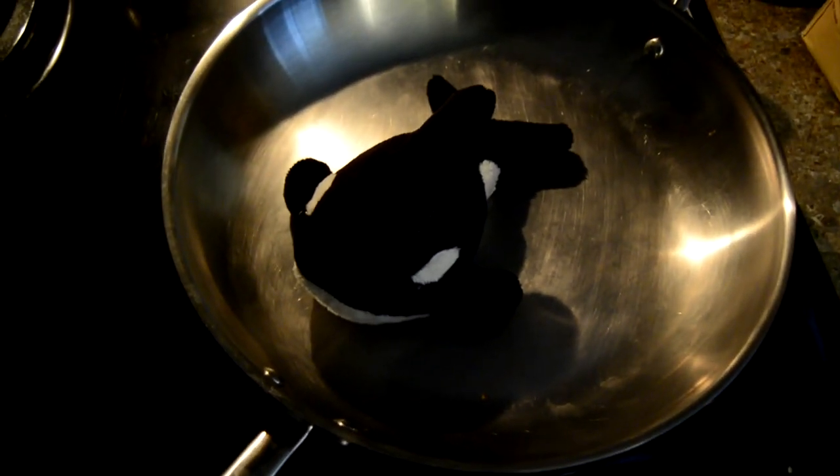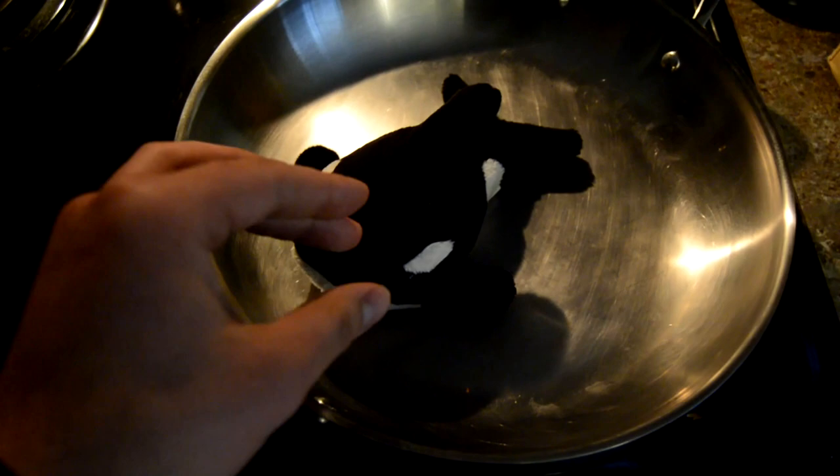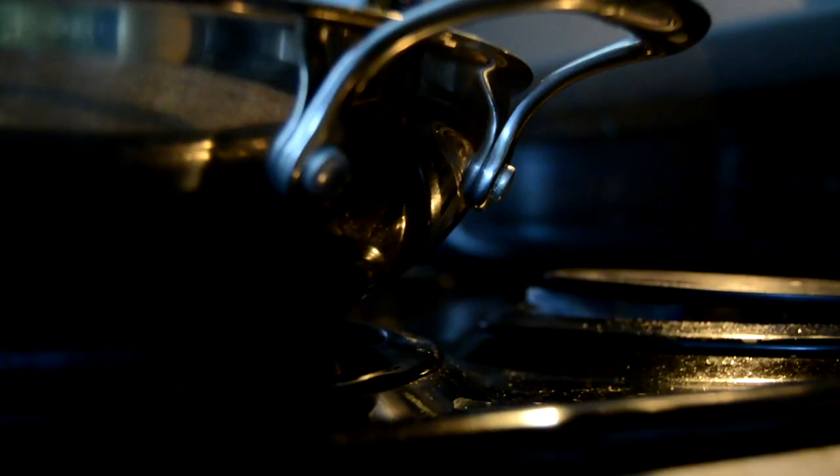Let's just see what the other pan has produced. Oh no. It looks like this pan has produced Shamu, probably crying from the terrible conditions of being in this pan. Orca whales don't like living in frying pans. Gosh, this is a huge ethical dilemma. Let's free him — let's take him away. Bad pan. There we go.